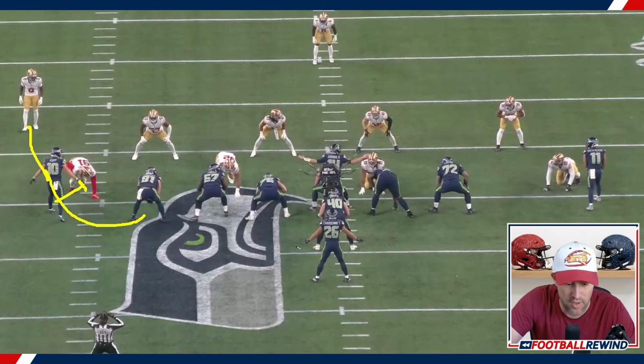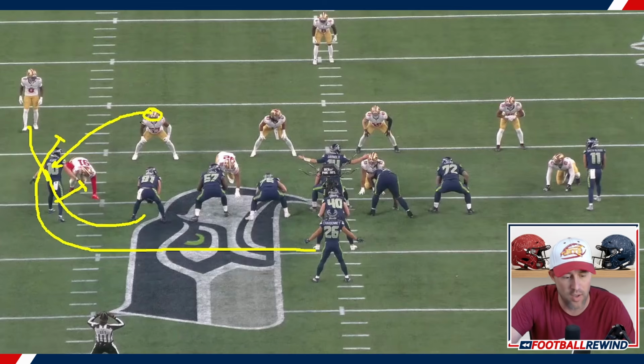You now get the corner, and they're going to get this fullback out around, and he's going to be responsible for the alley. Now, this alley player here, he's going to show up first. So you'll see the tight end says, on my way to the corner, alley player showed up, I'm going to take him, and the fullback's going to adjust off that block, and he'll go get the corner covered up.